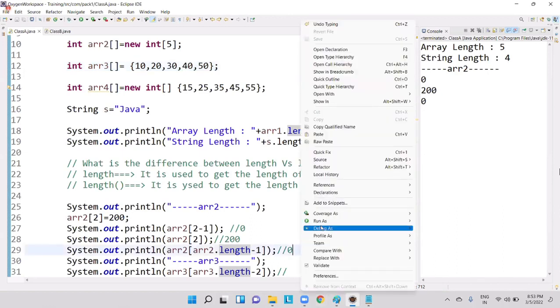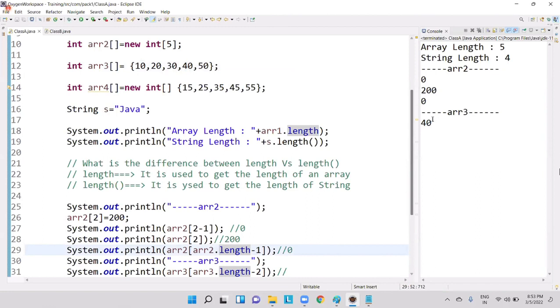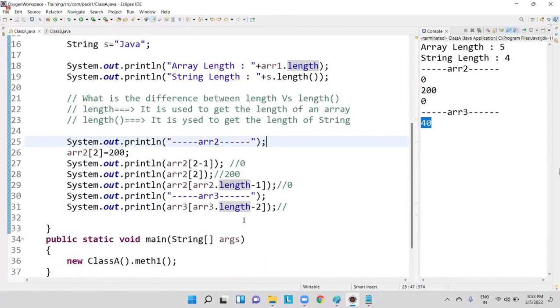Exactly. Right click, run as Java application. Is it clear, guys, for everyone? Please respond. Yes, that is good. Here our output will be 40.